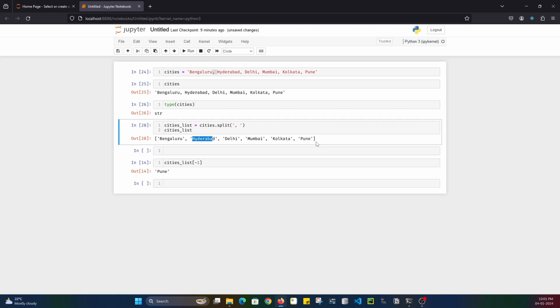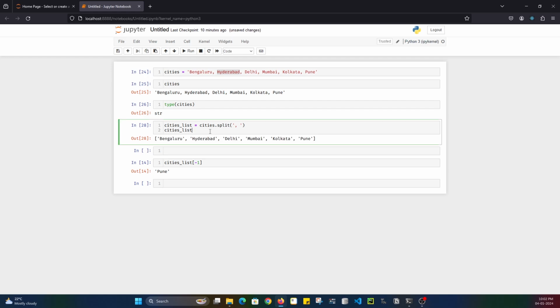These are simple things, but I thought I will show you that you can also split on the basis of two values. The two values have to be consecutive, I mean these two are together, and only then can we split on the basis of this and this. I hope that makes it clear. Now if we have the cities list, this is a list, and we can do all the functionality that we can do to a list.